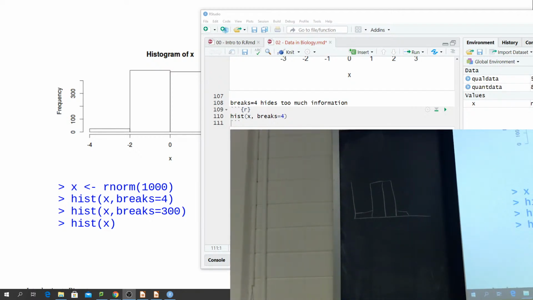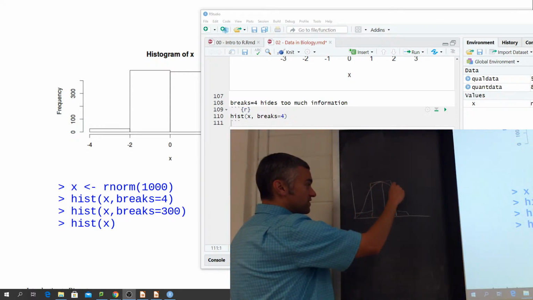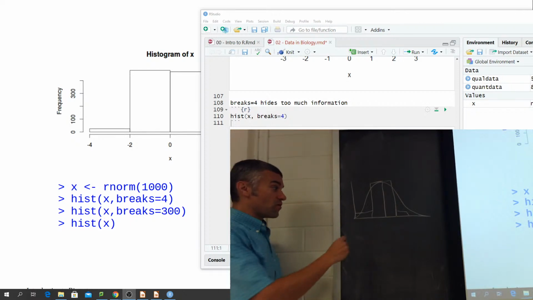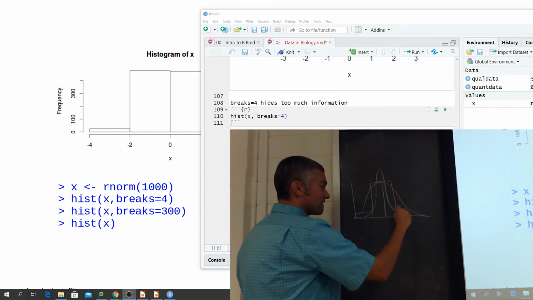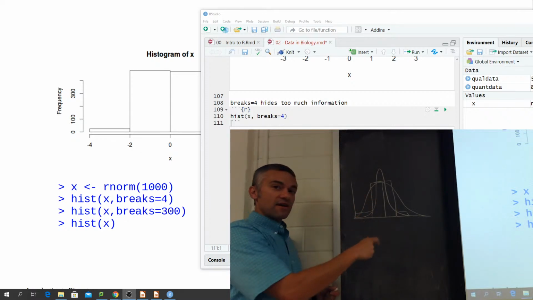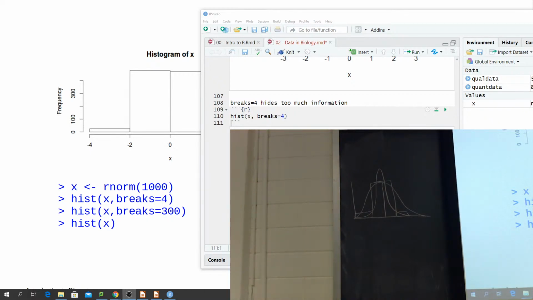All right, so here's our curve. Our bell curve should look something like this. We don't know if it looks like that, or what if this actually looks something like this? Could be a normal distribution, but we don't quite know. What we've done is taken all of those data points in this shoulder area and just grouped them. We just threw everything together. So breaks equals 4 doesn't quite work. Too much information is lost when we combine with breaks equals 4.